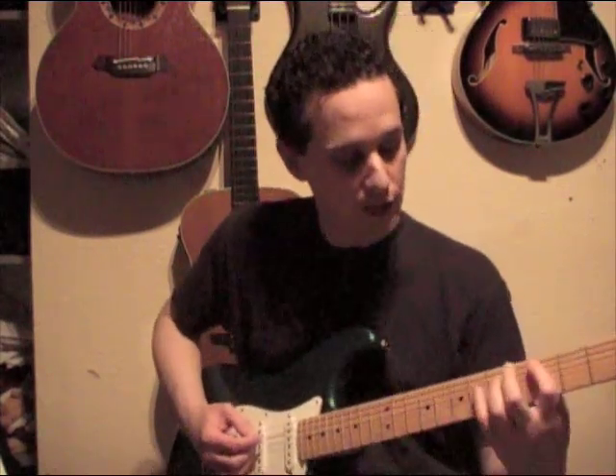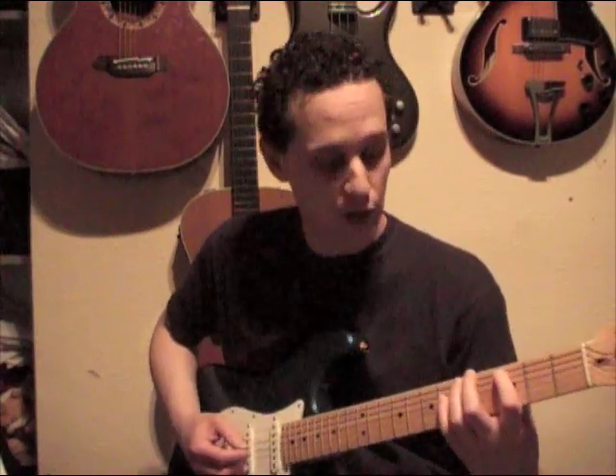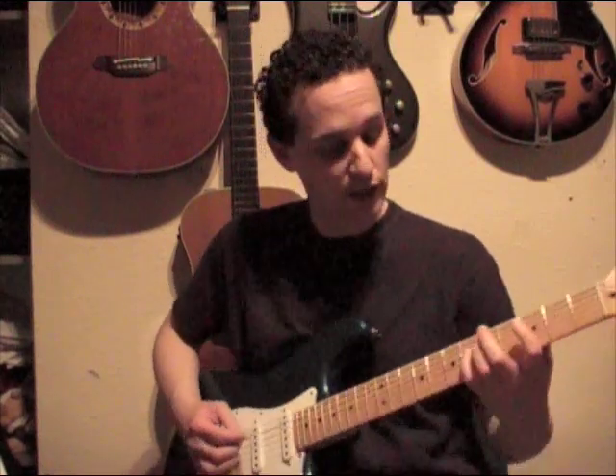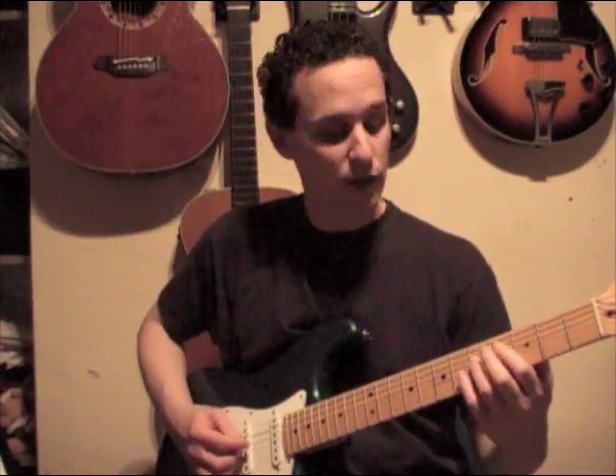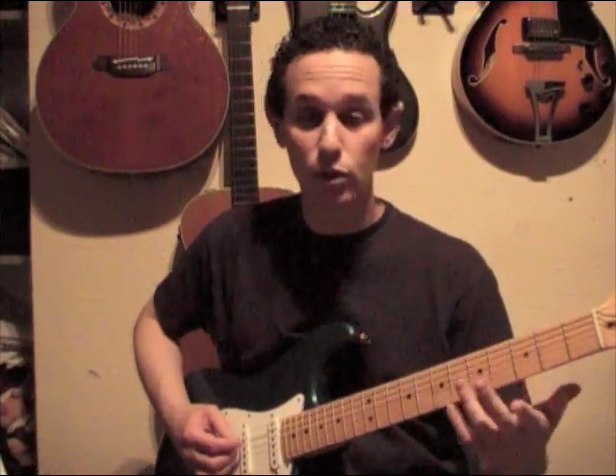So it's C, C, G, C. Then what you're going to do, you're going to play the G sharp with the fourth finger — or the A flat you could say — which is the sixth fret of the fourth string. That's the fourth finger, the little pinky, so it's a good exercise for him. So with the pinky on the sixth fret of the fourth string, back to C, and then back to G.